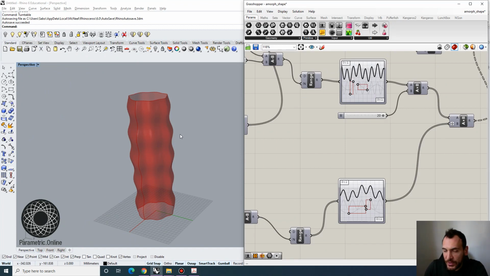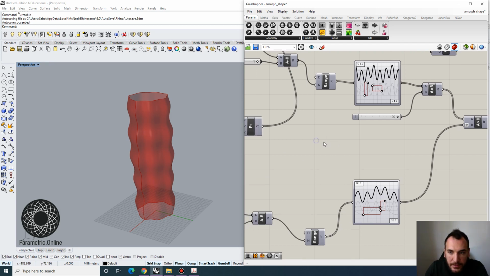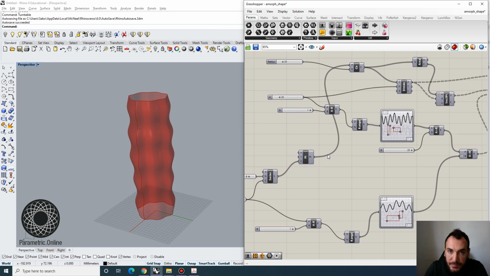Today we're going to do a quick video on how to develop a shape machine, or something that you can use for developing custom shapes for various applications, various parametric applications. So this one uses two graph mappers, and I'm going to walk you through how it's built quickly.